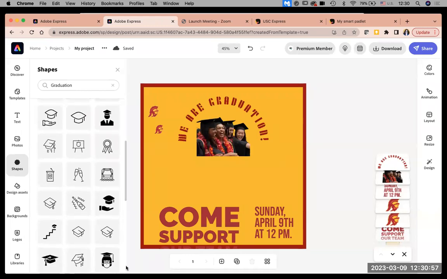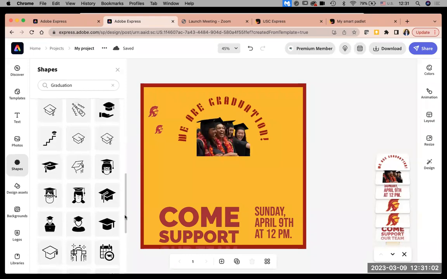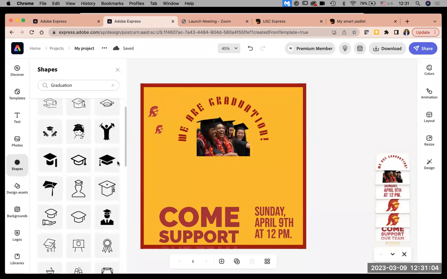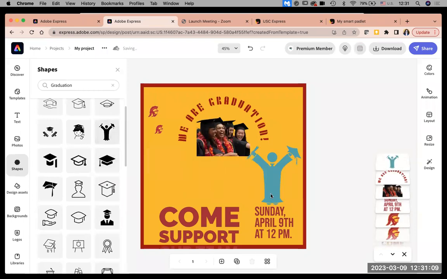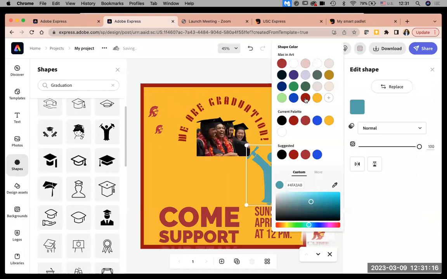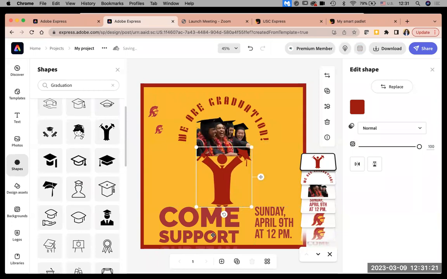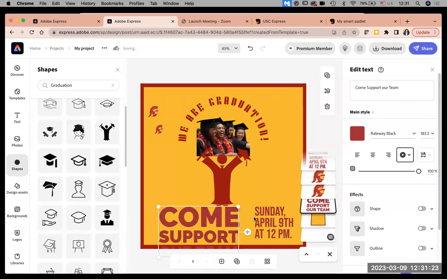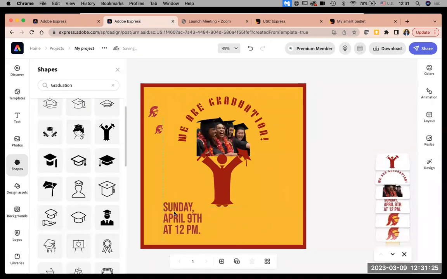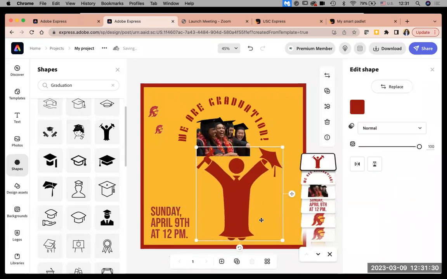So I have different kinds of images or shapes over here, and I can go back and bring them over. They're not cool, or maybe they're not the best, but you can just bring it over. I brought this one. This one is actually by mistake. So I'm going to select that. And guess what? If I'm going to stay with my USC colors, maybe I want to put it here. I don't want to have this type here. So I'm going to take it away. But now I might go and make it bigger.